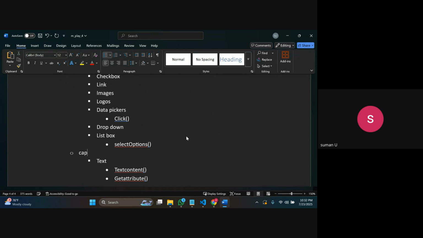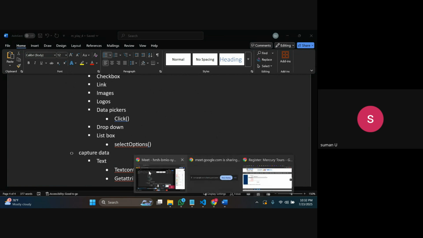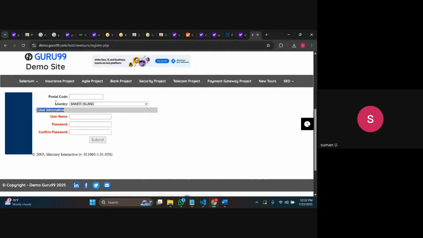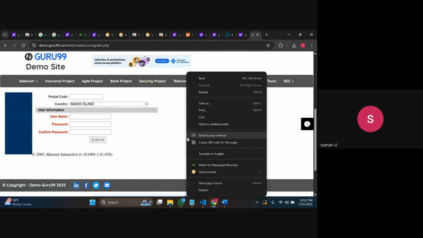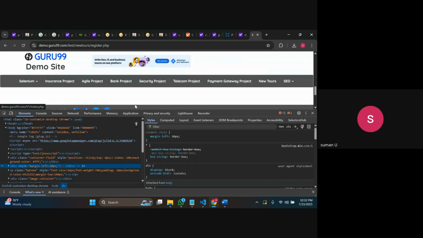And if you want to capture data from an application, for example, I go to the site and I want to capture this value, Mercury Interactive, I right click and inspect that particular element.